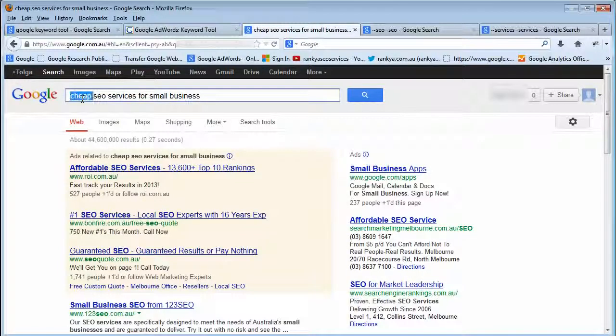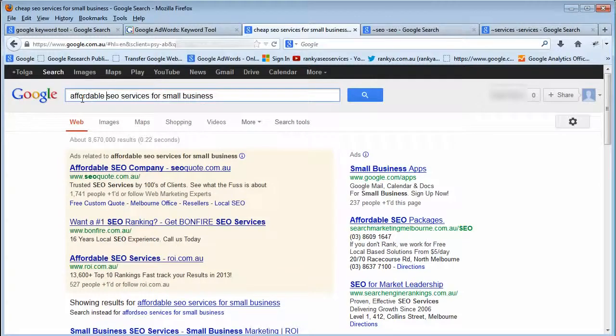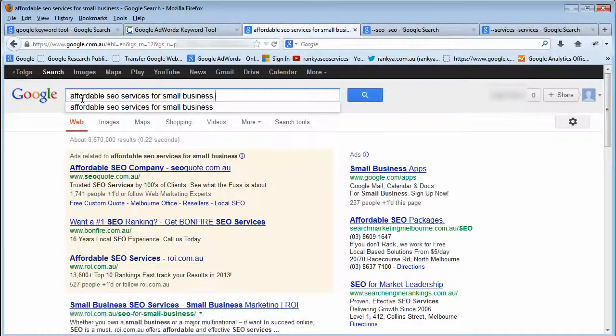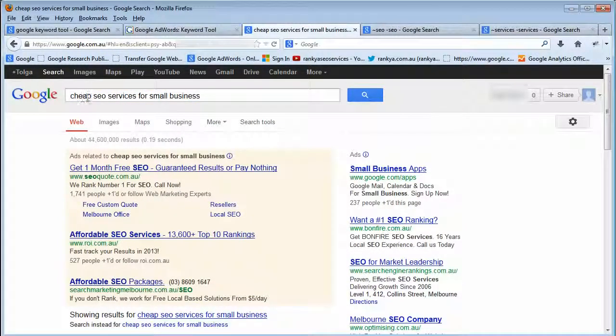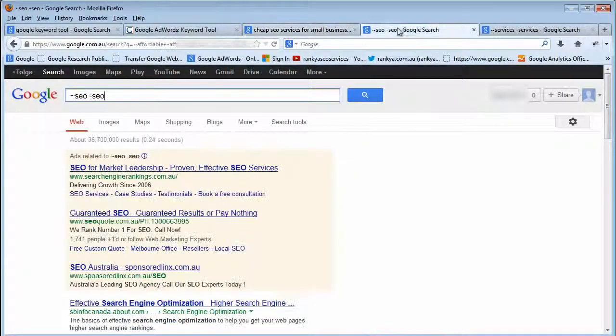So if I'm ranking for this, ranking for this is simple. Not everyone's going to be typing affordable. Some people think of affordable as cheap, or some people think of affordable as low cost, for example, right?